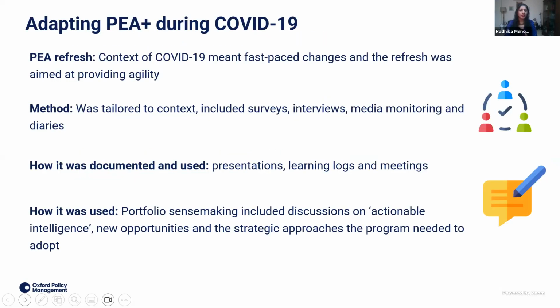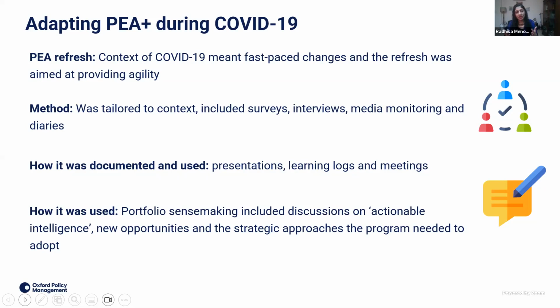So we then decided that we needed an approach. I mean, this was very in-depth sort of PEA that we carried out in the first phase. For the PEA Plus analysis, we had done stakeholder interviews, we had done lots of literature reviews, we had produced reports, but now we needed something really quick because COVID-19 was changing political realities very, very quickly. So we adopted this method called the PEA refresh, which was something that was really very ongoing.